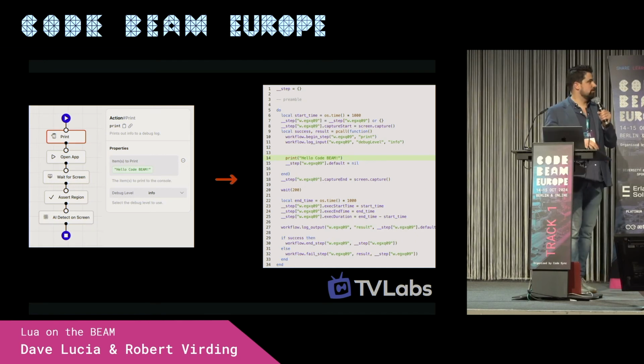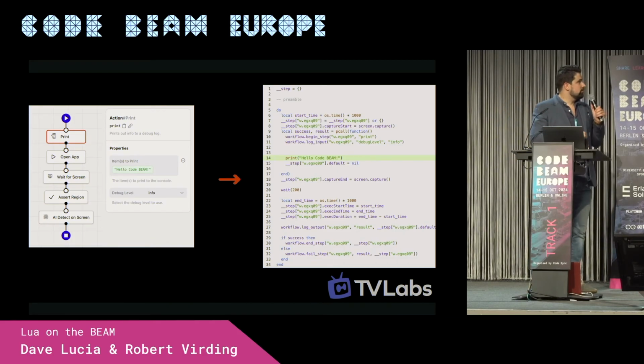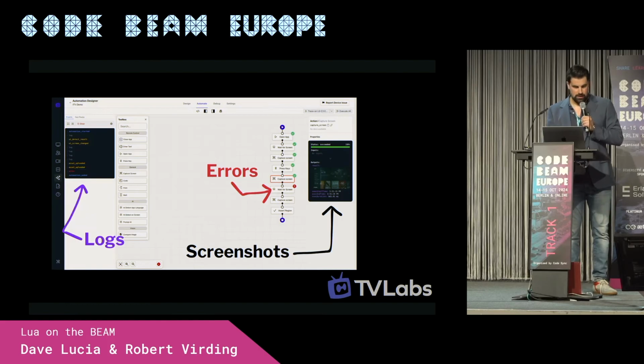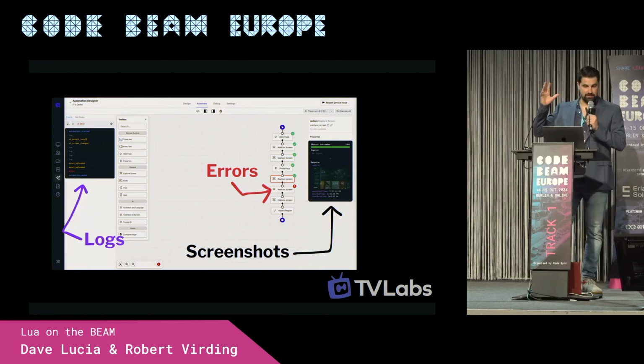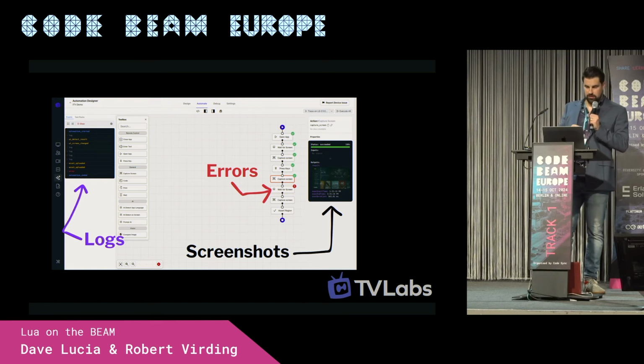Before and after, we have a bit of boilerplate that we generate that emits events as the steps are executing, and provides a little bit of metadata about what's happening in each step so that previous or subsequent steps can reference data and output from the previous steps. Events are emitted as the workflow is executing, and that allows us to put logs on the left side there. Actually, that could be expanded for more information. The workflow itself shows errors, and then screenshots are available on the right-hand side.